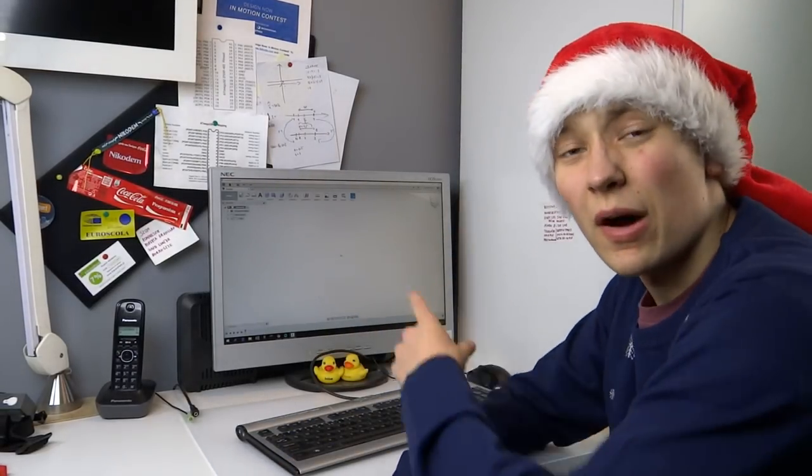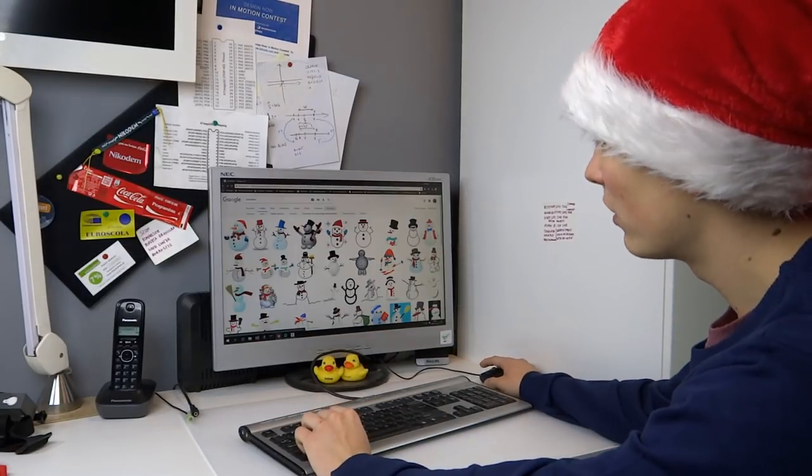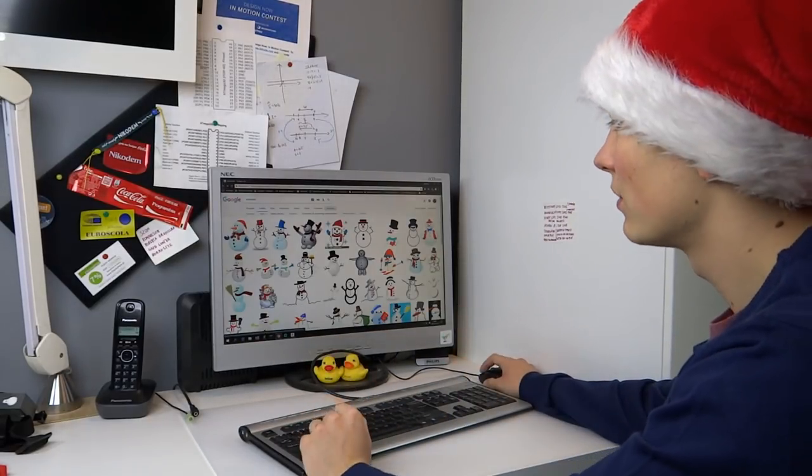Alright, so now I will show you how you can make your own cookie cutters based on an image, for example, found on the internet. So let's open Fusion 360. Here we have our image. So let's choose, for example, this one.